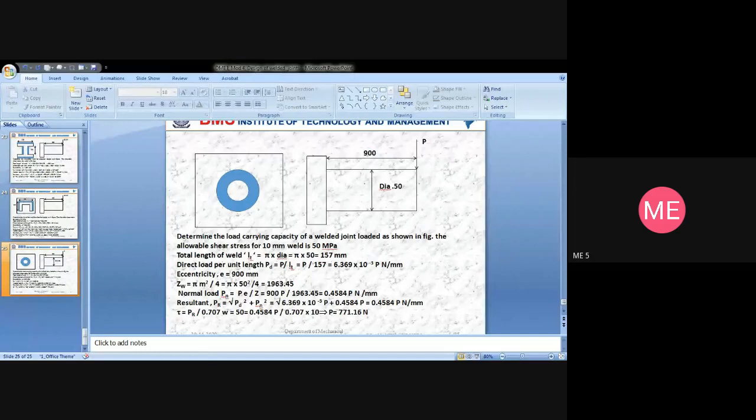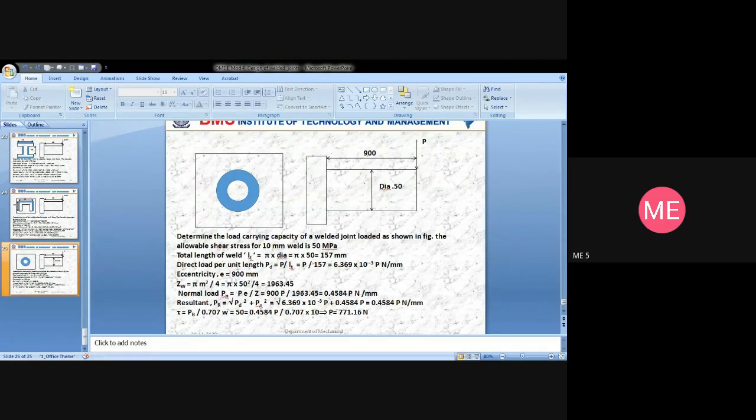Don't wait till Monday. In the first assignment, I think only 27 submitted before time. So the remaining people will lose their 5 marks straight away. Therefore, assignment submission is compulsory before time. So submit the assignment in time. Solve those 4 problems and submit in time. All right then.